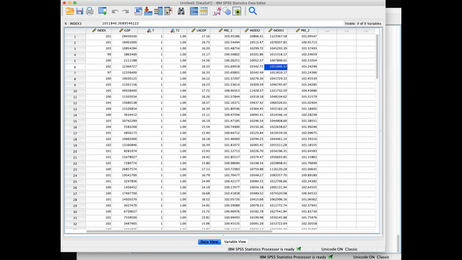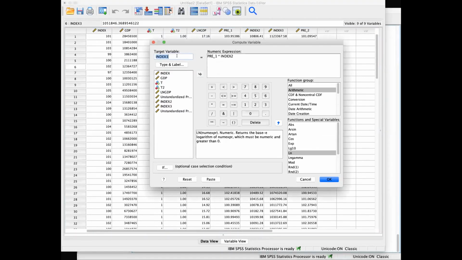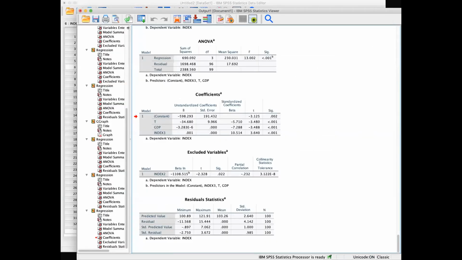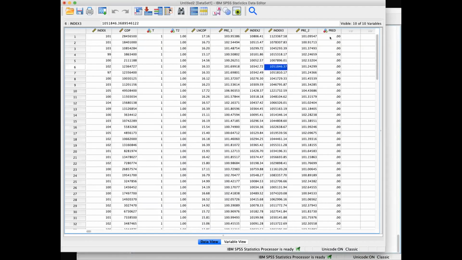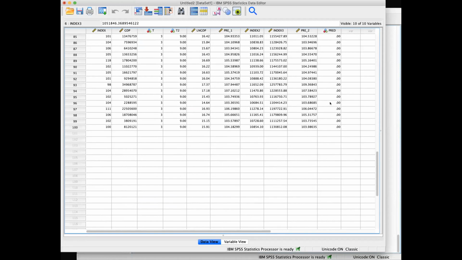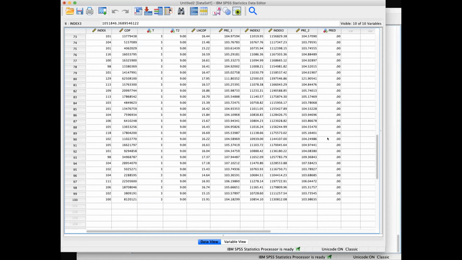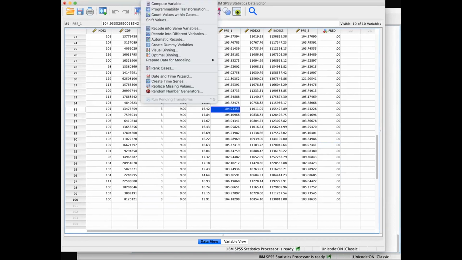Okay, so let's create a variable first. Let's call that PRED, for predict, and we set the value to be 0. So that's all 0 to start with. If we go back, you may notice we have this PRED, it's all 0 across the board. Next, we want to change the value of this variable to be 1 for the last 10 observations, so we can choose to exclude them in the first step and reserve them for the predictive failure test. That's the idea. One way of doing so is to use Compute Variable.